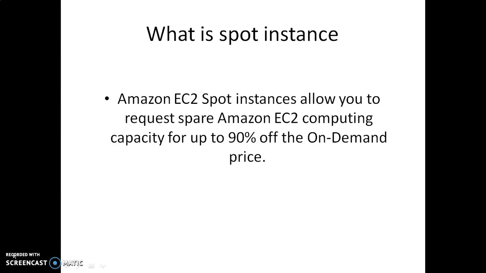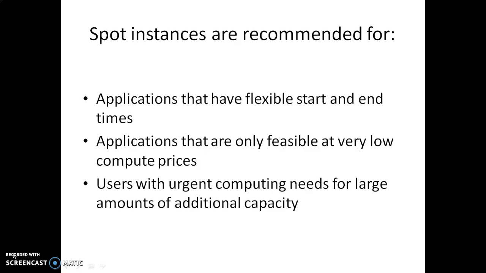Amazon EC2 spot instances allow you to request spare Amazon EC2 computing capacity for up to 90% off the on-demand price. So spot instances are reasonable. So you've got to think. One more thing, again I repeat, if it's cost saving 90%, it should match your need, it should cater to the services that you need, and it should match up to your mark, else you're going to suffer. Very simple.